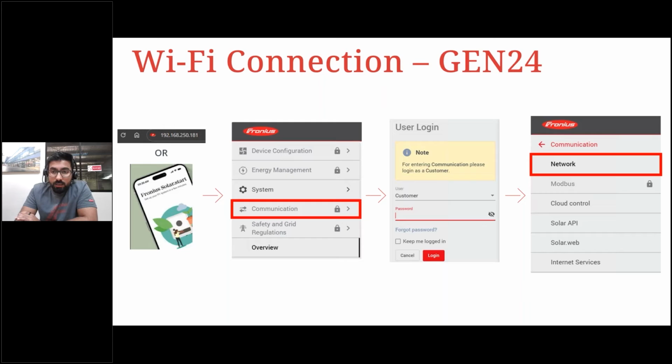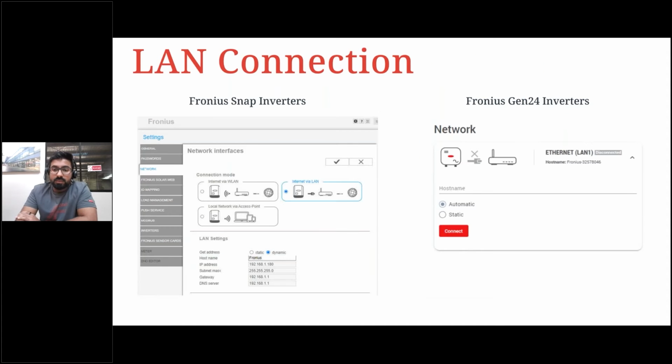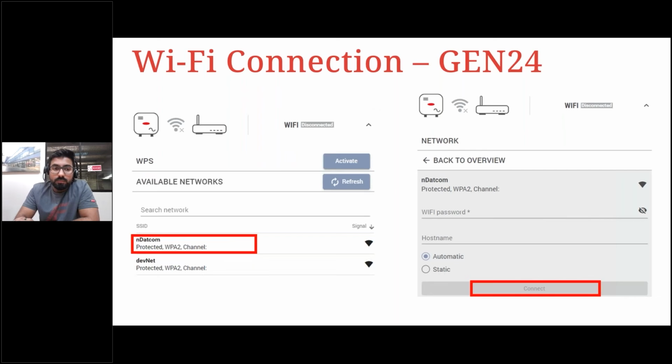All right, once you are in, select networks, and you will see something like this. You select the Wi-Fi network, choose your network among the options you see there, and put the password in. That's the default setting. We don't change automatic to static. Make sure there's a host name. Chris will provide some insights about this in future slides. And that's pretty much it. You press connect and you will find the system on the Solar Web portal if everything goes smoothly.